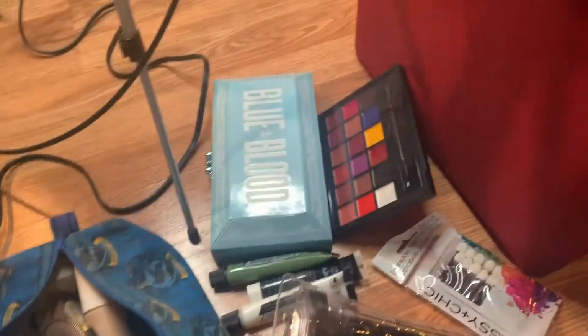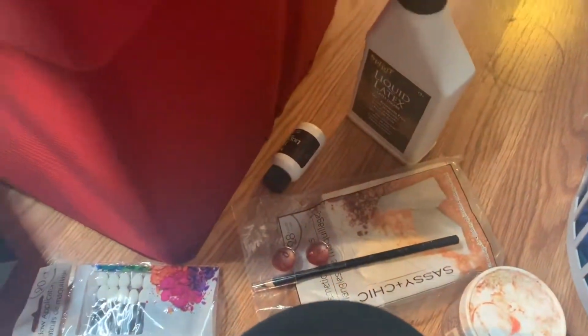For the past few seconds, I've just been rummaging around in my special effects makeup bag. I actually need to go through and update it and go through all of the old makeup, but this is what we're going to be working with for now. It's all spread out on the floor. Here, let me give you guys another angle of everything, just to show how I work on the setup.